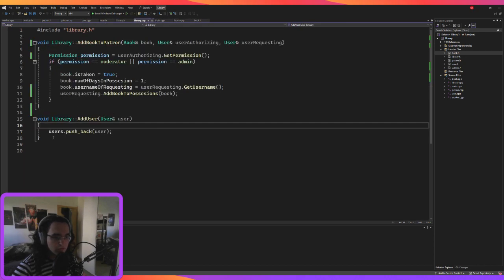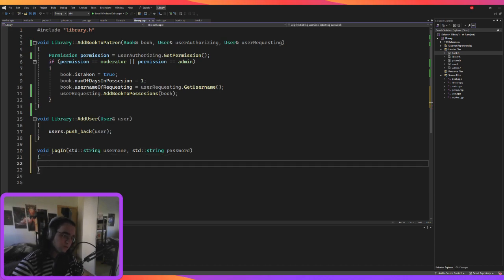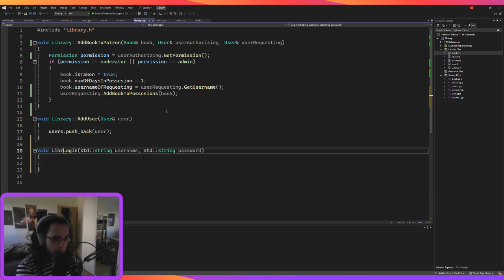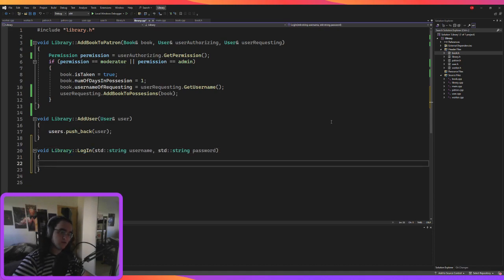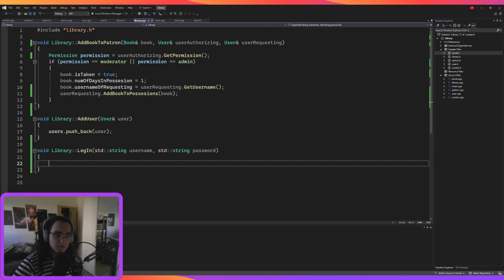Here it is. I'm adding, not forgetting this. And I've gotta go through my users to check the password checks out, right? So for user, probably have to return a user here, right?